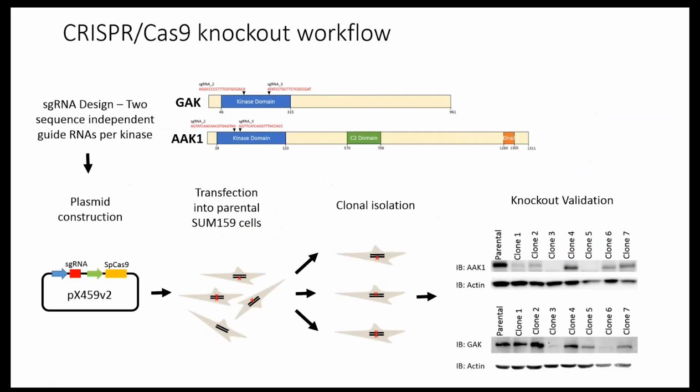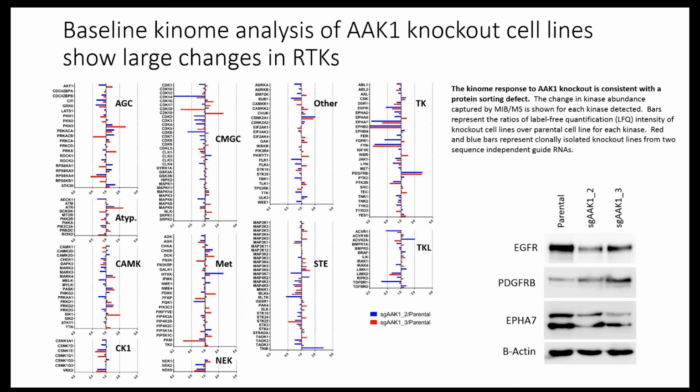So we've knocked out both GAC and AAK1, and we can validate this using what seems like standard CRISPR-Cas targeting now. And phenotypically, when we've done this in a couple of cell lines, for example in some 159s, there's no phenotypic consequence that we can easily measure. So there's no change in just baseline growth rate. There's no difference in apoptotic response to an apoptotic stimulus. There's no difference in migration. We haven't done invasion yet.